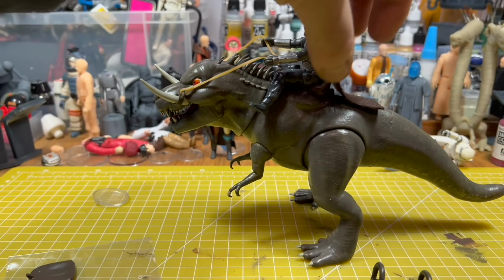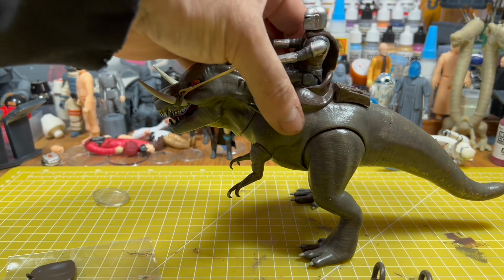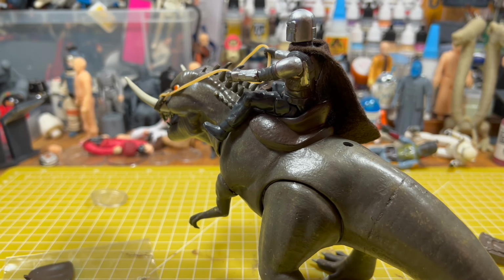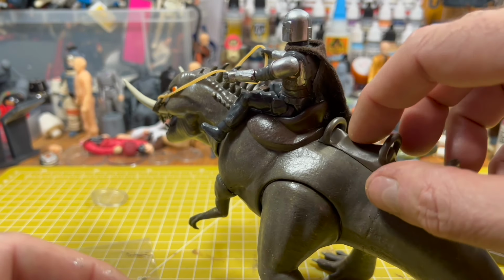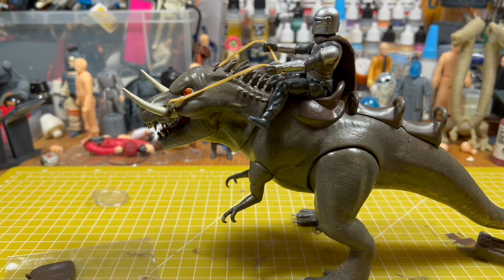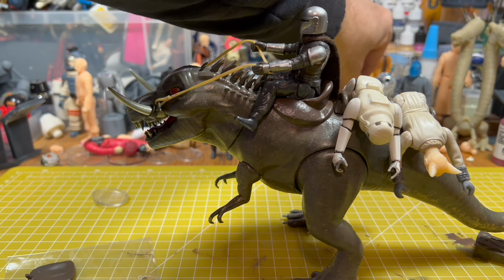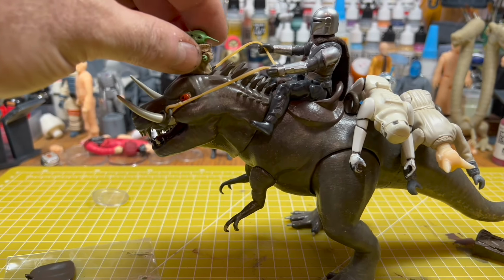And then I've got these little accessories. There's the backpack, which pops in the hole there, so it sits on the back like so. And then the other one is the prisoner rack, which isn't in the concept drawing, but the idea is I'll pop them on there, and then if I were to stick a couple of captured prisoners on there, they can rest on there and they're not going to go anywhere. And then I've got my little Grogu and sit on the head.